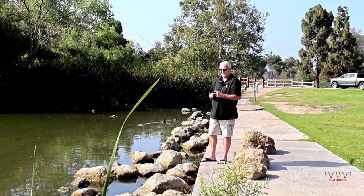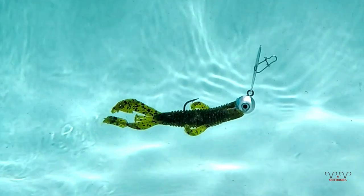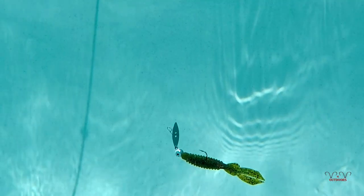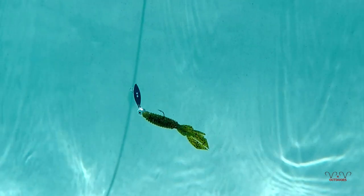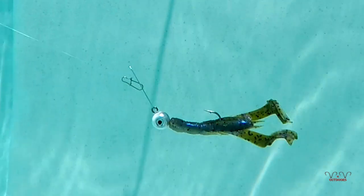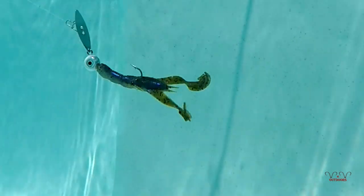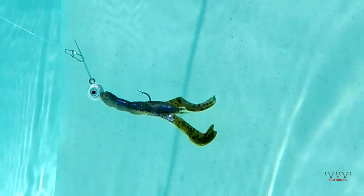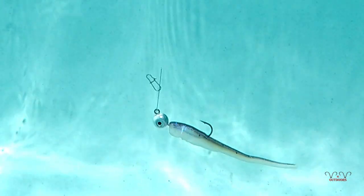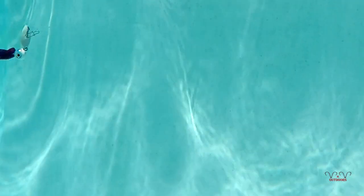That's a good spot right there. Here we are with the bladed jig. Put a bandito bug on it — see what kind of action we get with that crawl. This one here has better action, a lot easier for the blade. I think that's a really good trailer for it too, for summertime. Some more speed — we got more action just on the blade itself and then the actual trailer.